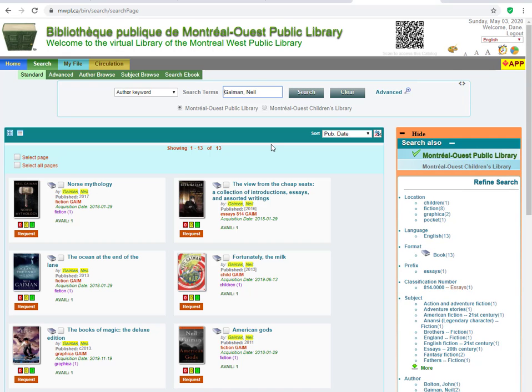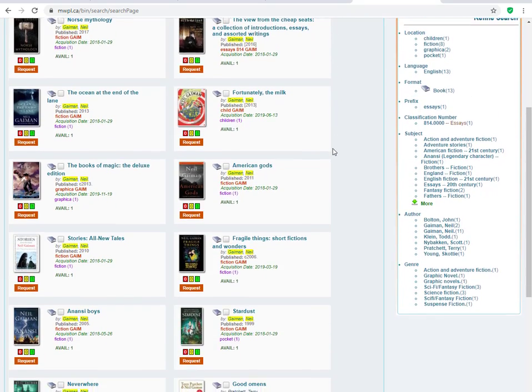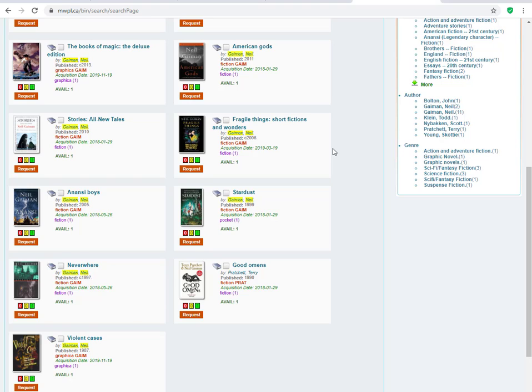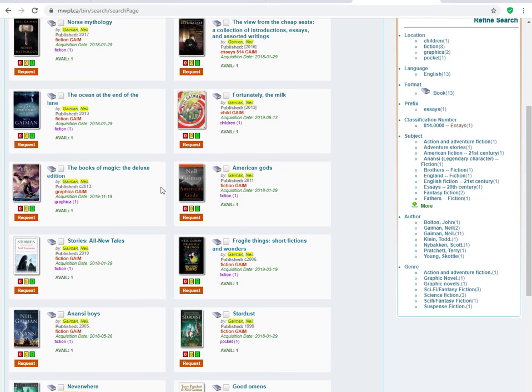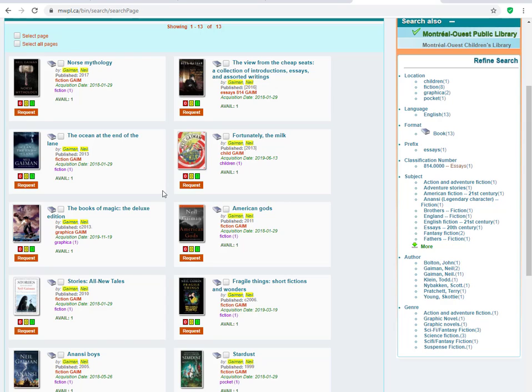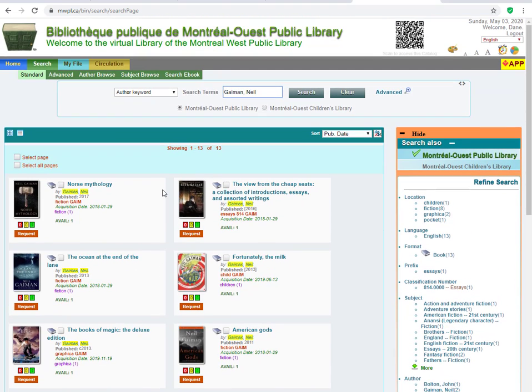This search function will bring up all of the books by that author. So if you know which book it is, you can find that in the list. Or if you're just looking for something generally more by that author, you can use this as an entry point to decide which book you might want to read next by an author that has been recommended to you or by an author that you know that you like.